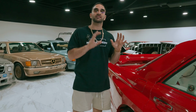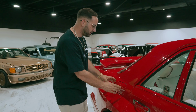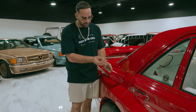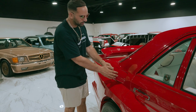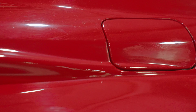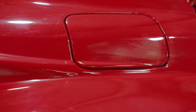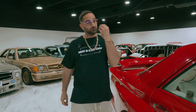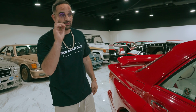Now, as we pay attention to detail when it comes to these builds, we notice on the gas cap right here, we have a little bit of flaring on the gas cap. That's how you know it is an original build with an original gas cap from Koenig Special to go along with the body line of the body kit right here. So that's very important. If you notice on some of these builds, when you get them, it's just a regular gas cap, and that means it wasn't a fully authentic build. So pay close attention to all these details when you're looking at these special cars.